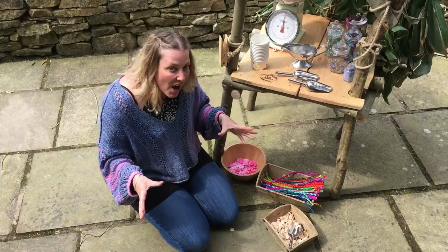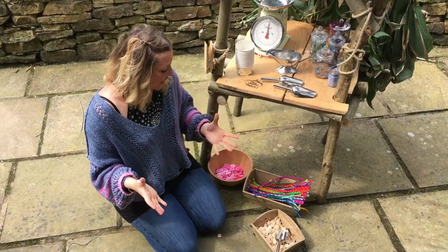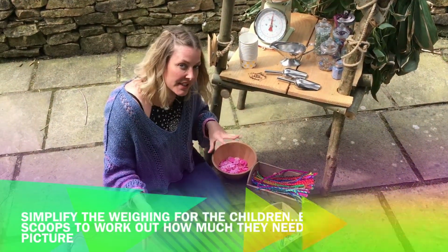So a different idea which could get the children thinking about weights is, you could say that you're going to draw a picture with your buttons and your beads.